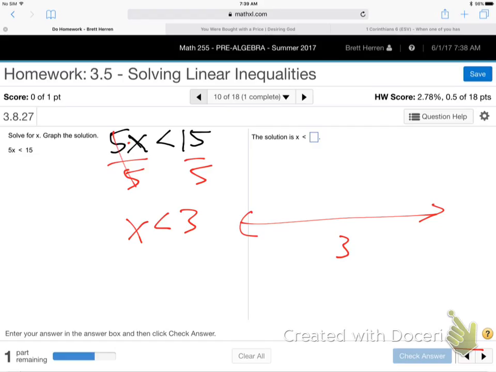So which side? Well, first off, is there going to be an open dot or a solid dot at that 3? Yeah, it's not equal to, so it's an open dot, huh? It's not right on the 3, it's not solid, right? It can't be right on the 3, it can't equal the 3. And then which side is the shading, the right side or the left side? What does that symbol say? No, it's all about the x. Focus on the x, remember, because the x is the shading. When you shade, you're shading x.